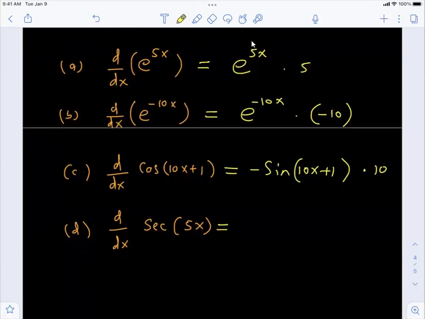And then when you take the derivative of secant x, it happens to be secant x times tangent x. Now, it's interesting, in this scenario, the inner argument appears twice because of secant x times tangent x. Since our inner argument for the outer layer of the chain rule is supposed to be the original function, 5x will appear here, 5x will appear there. And then right after that, you're going to grab the inner function and take the derivative.